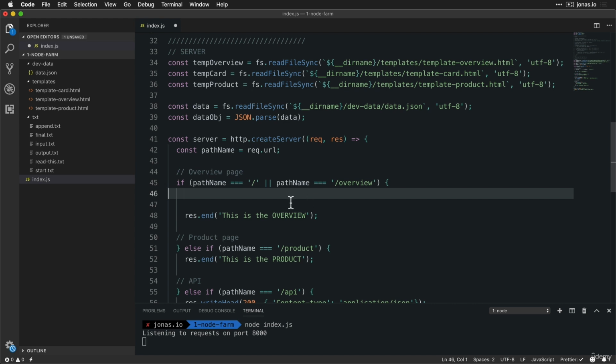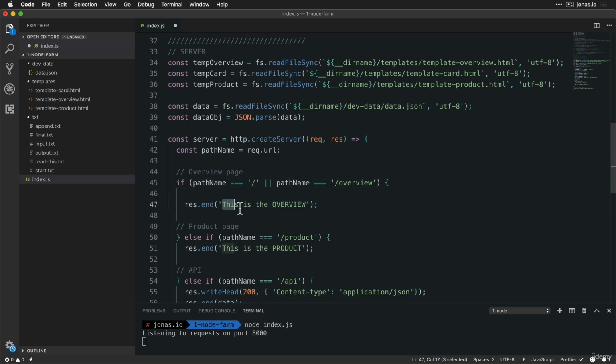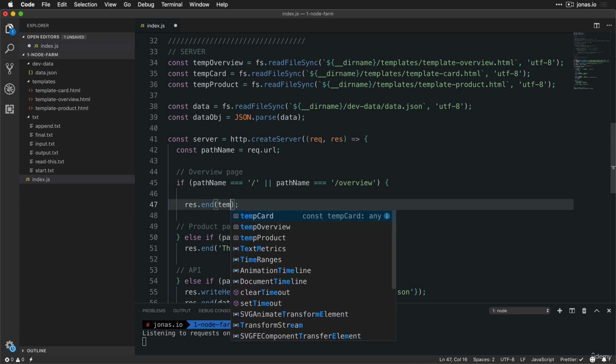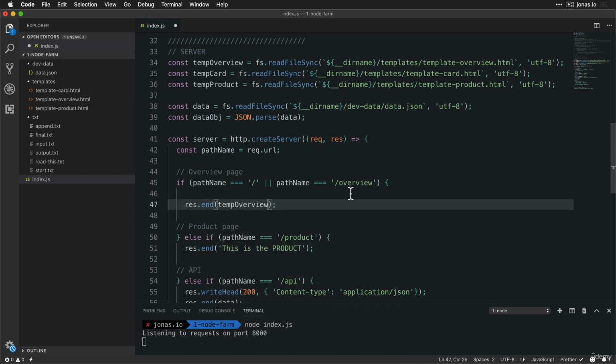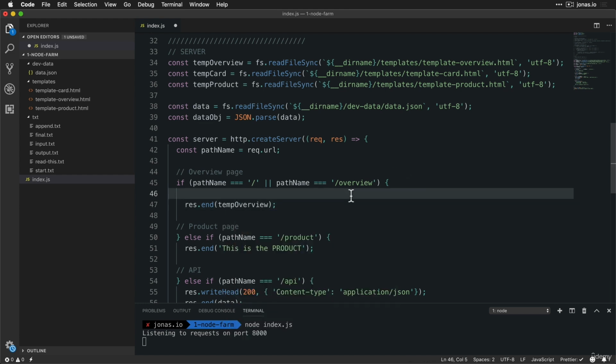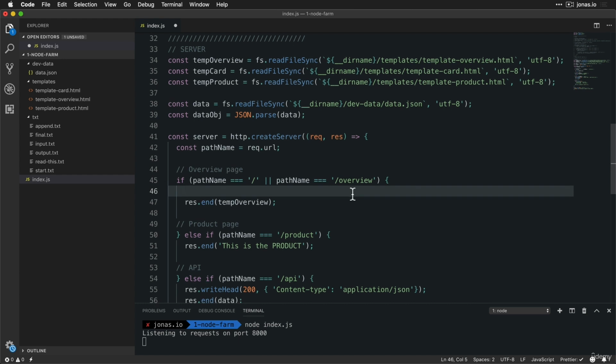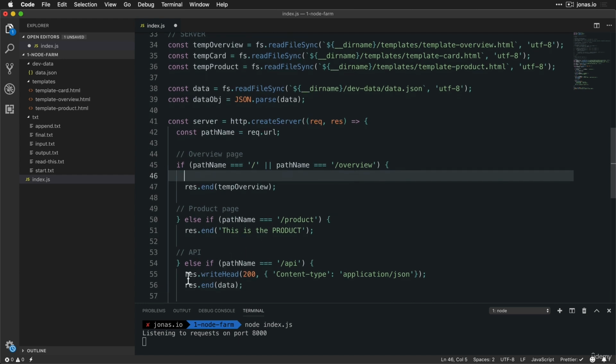So the overview, let's actually go ahead and first of all, just to test it, send this temp overview as the response. Now, before we can do that, we need to go ahead and set this content type to HTML. So let me actually copy this piece of code here.